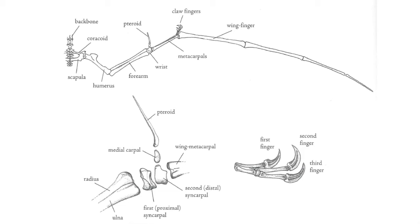This bone allowed the flying pterosaurs to have some motion at the edge of the wing, which might have served a similar function as the alula in birds of prey. By adjusting the leading edge of the wing, pterosaurs could generate a vortex of wind that would both increase lift and enhance maneuverability when diving after prey.